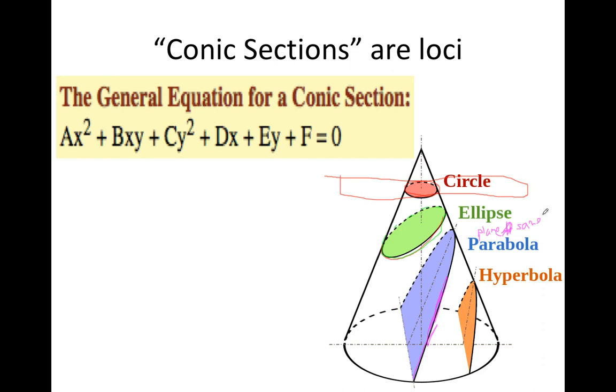Okay, same slope. If we consider the base of the cone here as like our x-axis, this parabola would have kind of the same rise over run as the lateral surface, as the cone itself, you might say. You might see this in textbooks written as the lateral surface. So this rise over run is the same as this rise over run, okay? And if you run a plane that's parallel or at the same slope as the lateral edge, it's kind of like the slant, you're going to wind up with a parabola. A parabola gets formed. That's your cross-section right here.